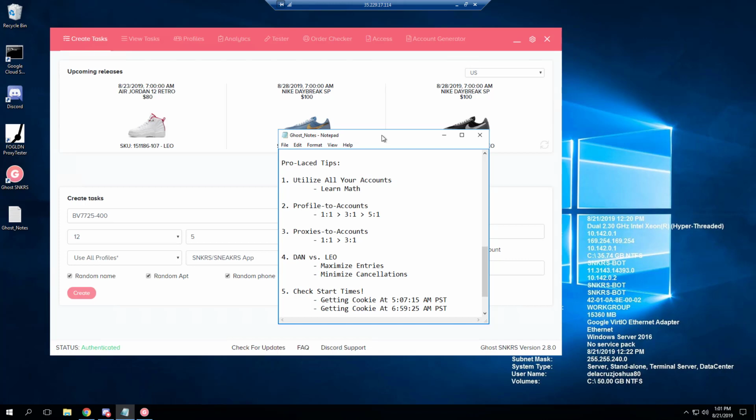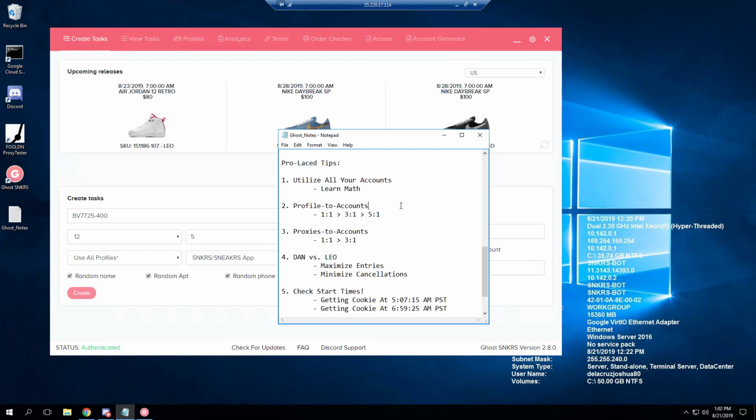The fourth one actually has to do with the type of release. So when it comes to a DAN, that's a raffle, depending on how much time they give you to enter. When it comes to a DAN, you want to maximize your entries. So what that means is you can make the argument that the second point, profile to accounts, can be thrown out the window. When it comes to a DAN, not every single task you run is going to encounter a checkout. It's only going to be the ones that are selected.